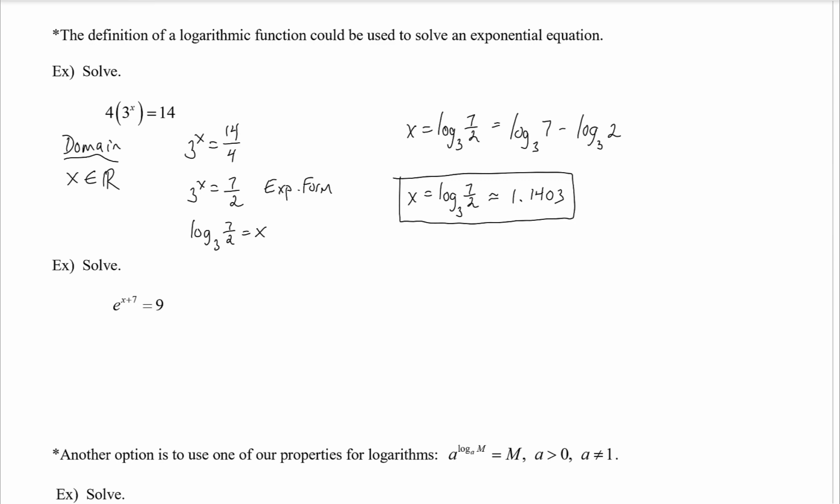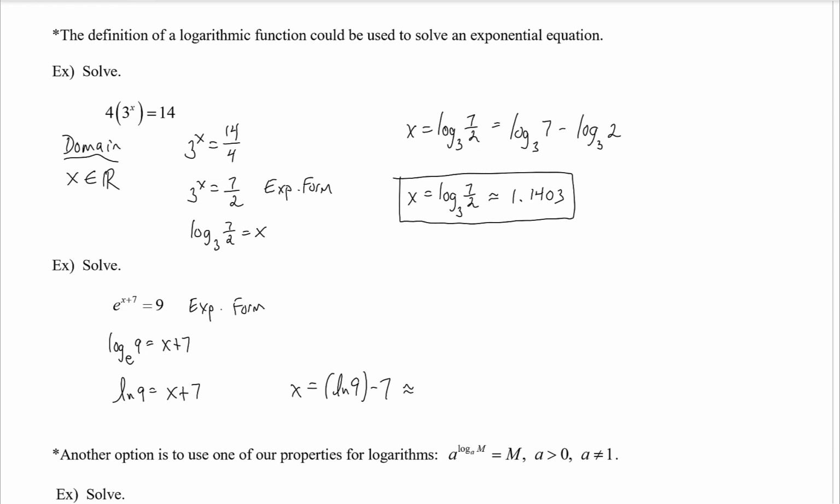This next one, I've got base E. So again, could I rewrite both sides to be base 9 or base E? I could. I don't know that I would want to. I think it's going to make it more difficult. Instead, I think it's going to be easier to say, hey, look, this is exponential form. Why don't we switch it to a log? So it's base E, so it'd be log base E of 9 is x plus 7. That'd be natural log of 9 is x plus 7. So my answer is x equals natural log of 9 minus 7, which again is some irrational number.